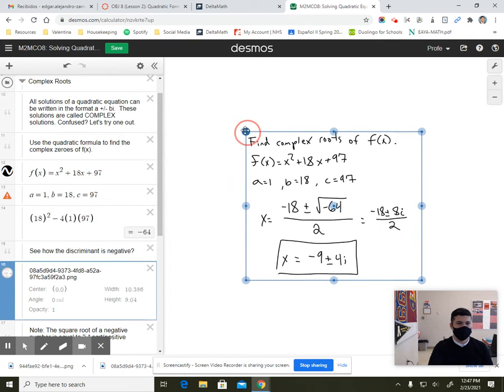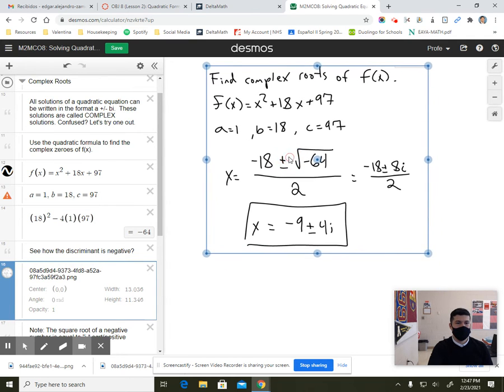So if I were to start this problem, and I fast forward a little bit, opposite of 18 is negative 18. I have my discriminant, which is the square root of negative 64. I already calculated b squared minus 4ac. All over 2a, well, 2 times 1 is just 2. So this is a very simple way of writing it. Well, I can't take the square root of negative 64.